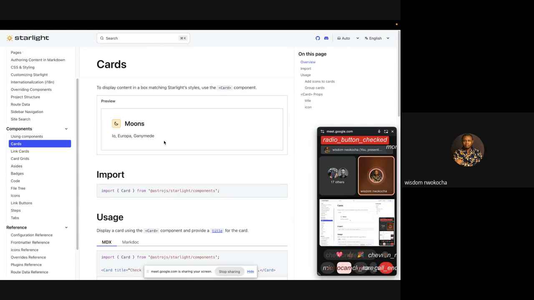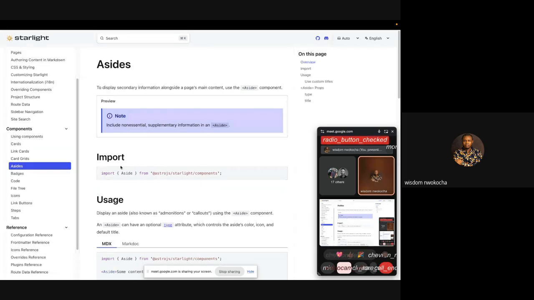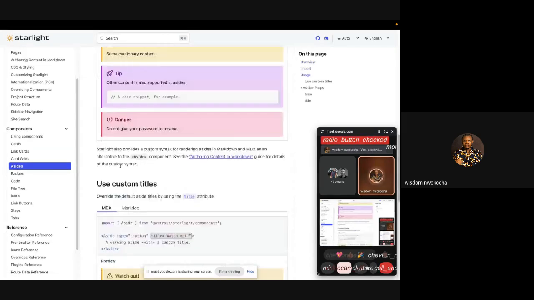Like they have a card. You know the areas you need to use the card. You need to know areas you want to use asides. You have the notes, you have the warning aside. So you need to know areas to use them. These are the things you need to implement. When you install it, you start implementing this. So you need to know Markdown. I think we have a course on Markdown. If you don't know Markdown, this is where you now work with the Markdown. That's it.